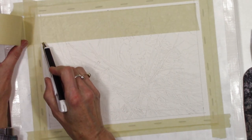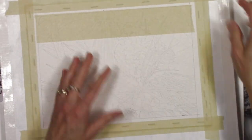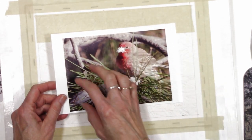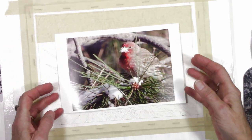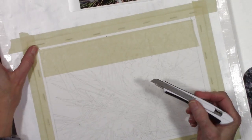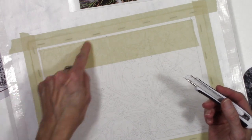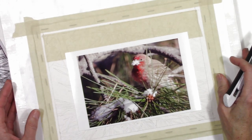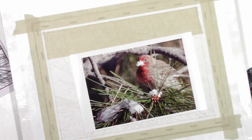Sometimes I will only mask around one part of the image. So on some images, I may only mask the bird, or I may mask some other part, but not necessarily as much as I will be masking in this one. So now what I'm going to be looking for are places where I will be cutting around my main objects. And so I know there's an opening. In fact, I will move this down so that you can see, and actually I'll zoom in just a little bit so you can see where I'm cutting.